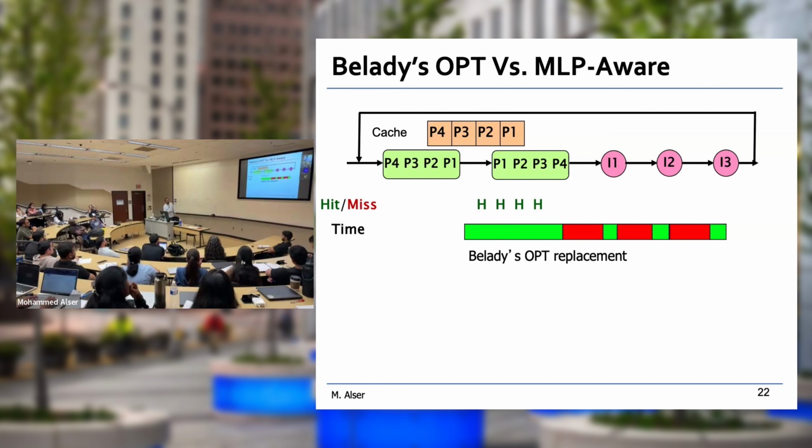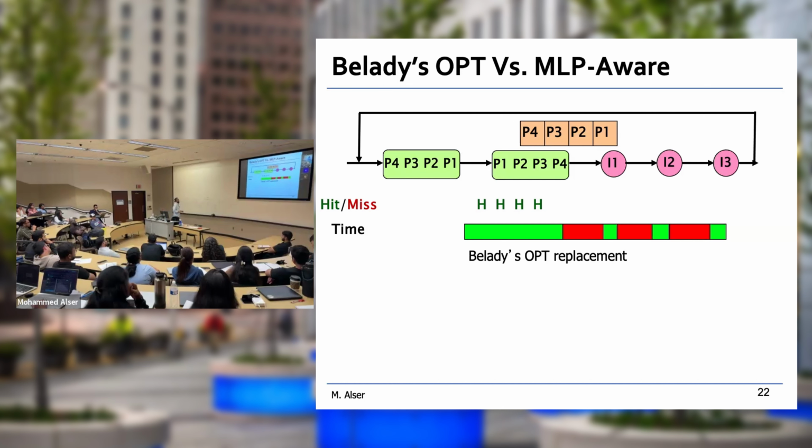Now we want to move from this box to this box. What is the first block that we are asking for? P1, right? Does it exist in the cache? Yes. Move. P2, P3, P4. You can think about it as 4 parallel requests to those P, since all of them are serviced in parallel. So now we move, and the status of the cache is still the same. All those 4 blocks are there. There is no misses at all.